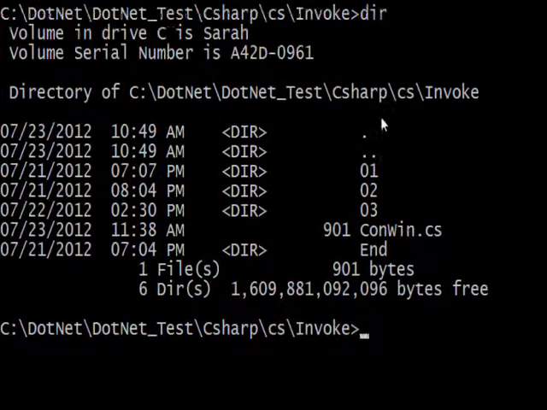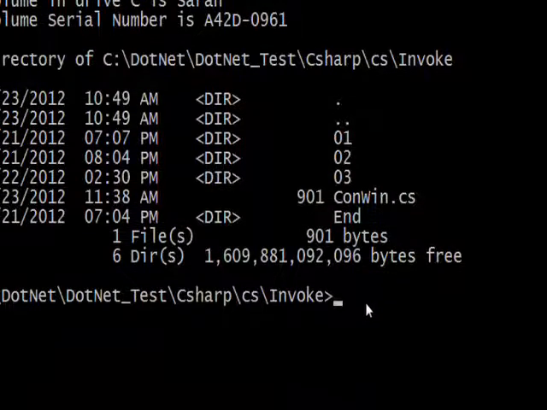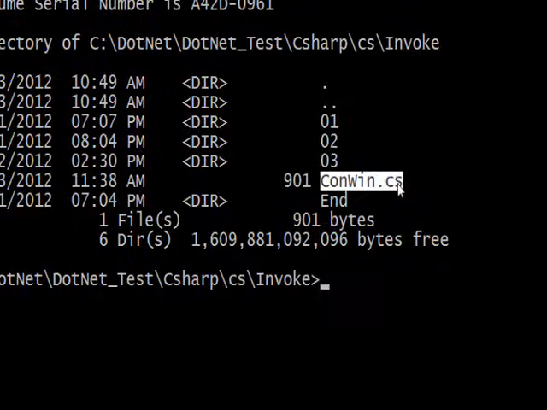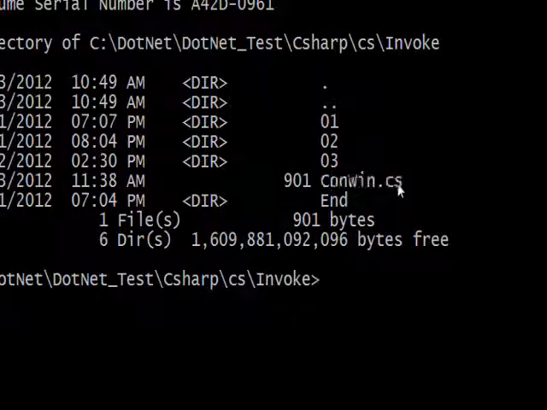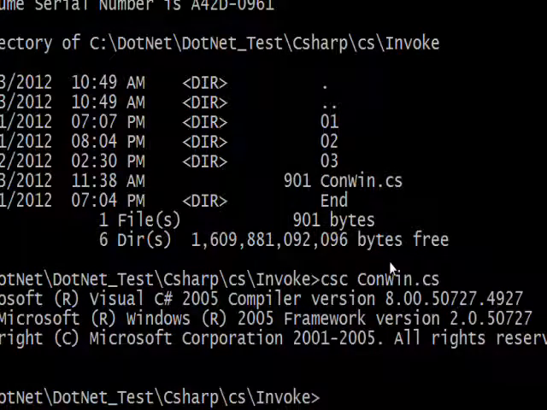So if we go into the DOS box, we have the same program name because we're just building on the same program. So we can highlight this and press enter to put it in the clipboard, and then say CSC for the C# compiler, and right click to copy it out of the clipboard and compile it. And then we can run it by right clicking and getting rid of the .cs, so we're referencing the exe file.